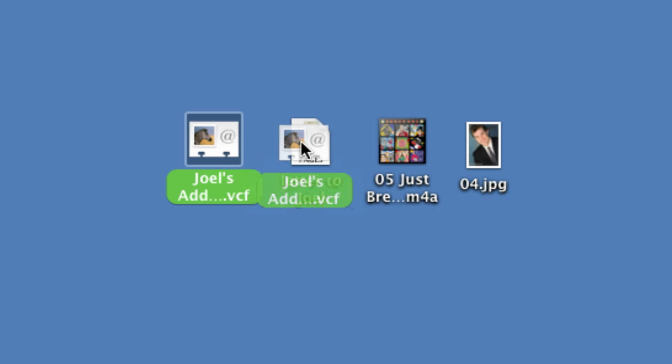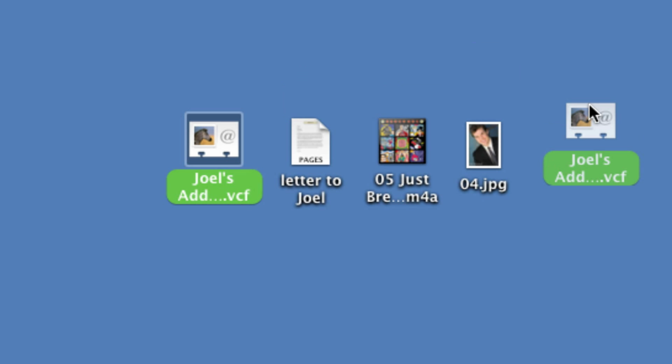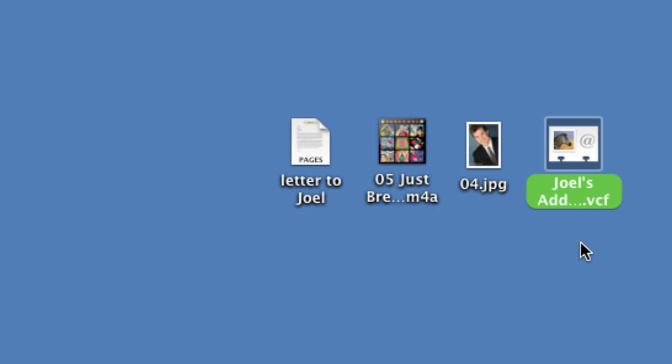So I'm going to click and hold on this file. I'm going to move my mouse to the right, and you see there's kind of a ghostly representation on the right of that file. It's just a little less opaque. It's a little more transparent, and that means this is where that file is going to go as soon as you let go. So it won't go there until I let go. I can move it around all I want, but when I've decided on a place for it to go, I can let go and it moves there permanently until I move it again. So again, that's just called clicking and dragging.